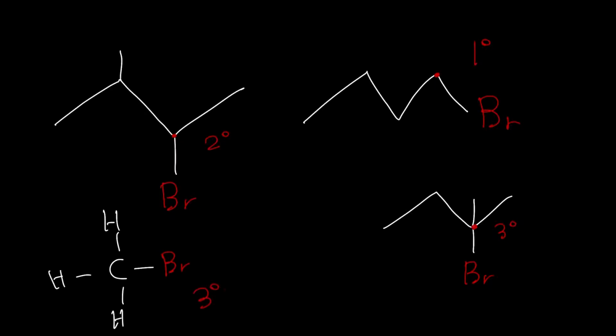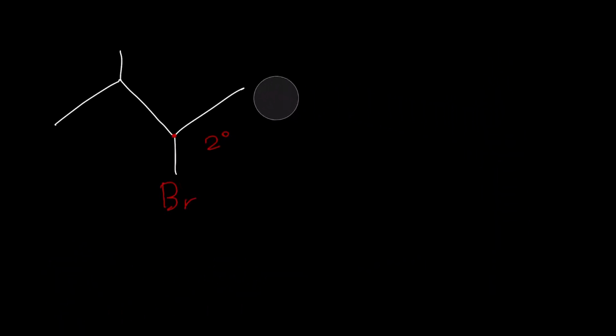What you need to understand is that tertiary alkyl halides are more likely to go through SN1 reactions than secondary, which are more likely to go through SN1 reactions than primary, which are also more likely to go through than methyl alkyl halides. So the more substituted a carbon is, the more likely it's going to go through an SN1 reaction. These carbocations generally like tertiary carbons more than they do secondary, primary, and methyl carbons. They really do not like methyl carbons at all.